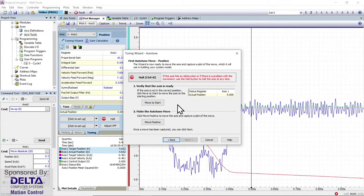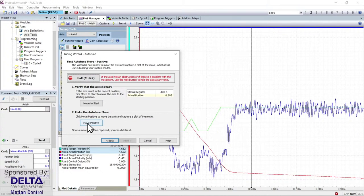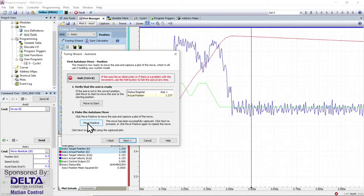And here comes my first test where I move my cylinder into position, that 0.68 inches, and then here comes the first auto-tune move, and you'll see the plotting in the background changing or measuring the motion as we do that. There's our captured plot of that motion. We'll look at that in just a moment.